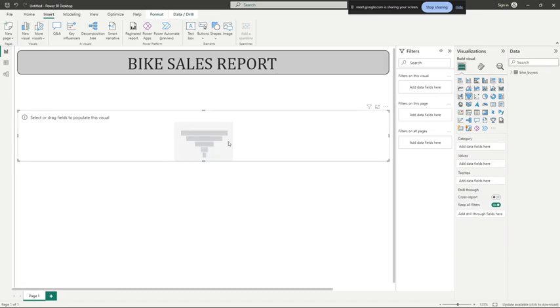So we have a lot. We have a funnel chart. We have a scatter plot. We have a pie chart. We have a donut chart. You can even create a table within your report or your dashboard. You can have a matrix, you can have a lot of things, you can have a card. This is a card. I'll be showing you how we can use all of these visuals.